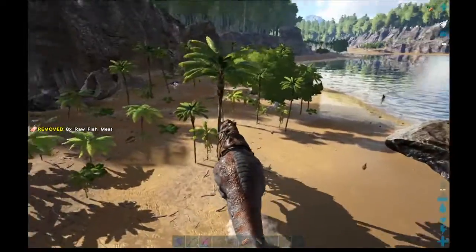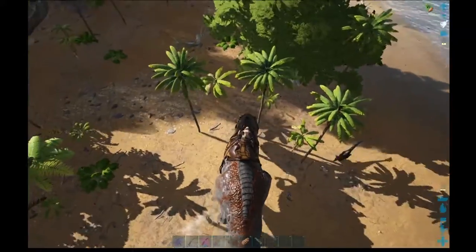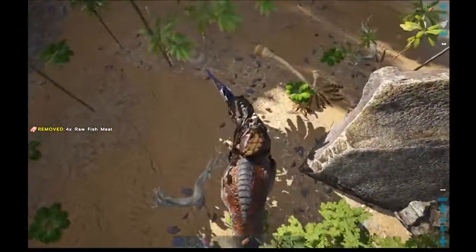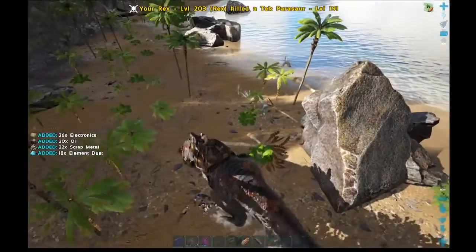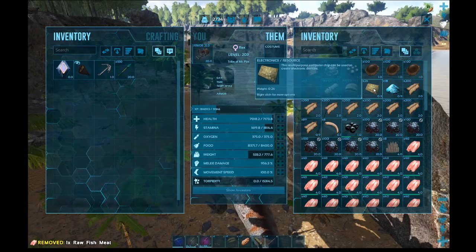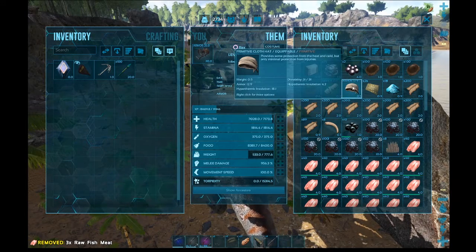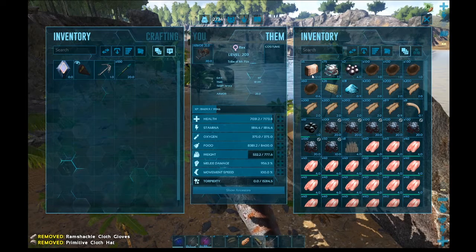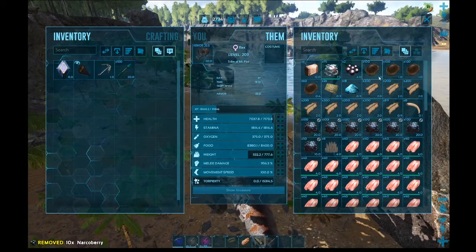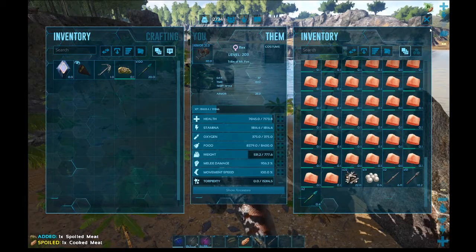Looks like a tech parasaur and a raptor heading straight for me. Let's get that parasaur. So killing tech animals gives you electronics, element dust, and oil, which I do need. I'll get rid of these. I'll keep the pelt. I don't really need narco berries right now. And I'll hold on to the scrap metal for now.